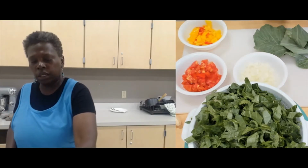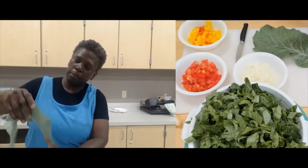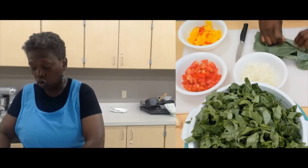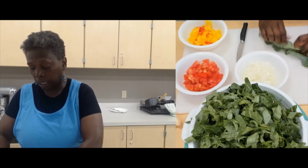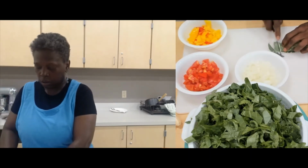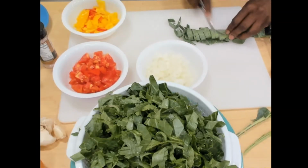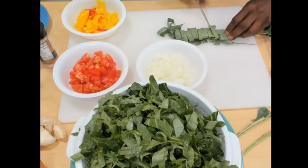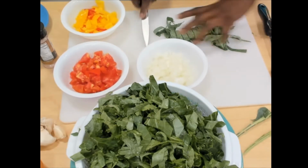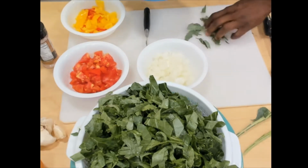And then when we get that stem out, we take the collard green, and many times black women would sit on the porch, especially around holiday time, and you roll the collard green up like this. Now, you simply cut it up into shavings like that. So you're cutting the green up almost shredded, a shredded type of look, right? And it's easier to wash.